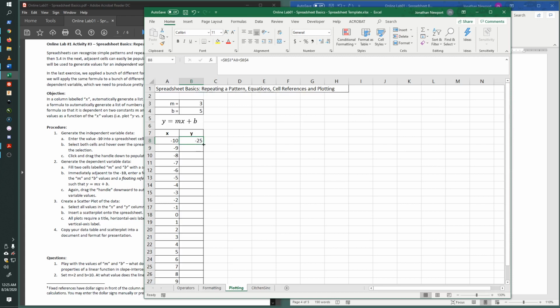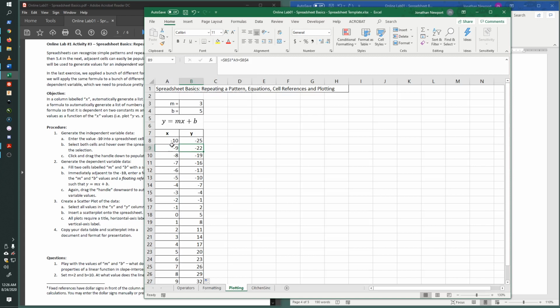Okay, so now when I drag this down, let's see what happens. Let's look at the formula that is in this next cell. So we can see from cell B8 to cell B9, B3 and B4 remain the same, but the A value changes, right?